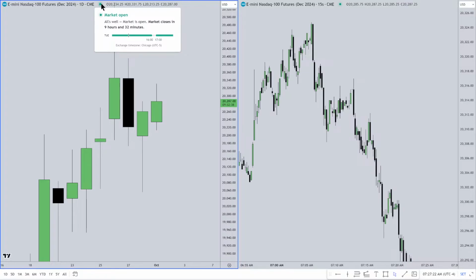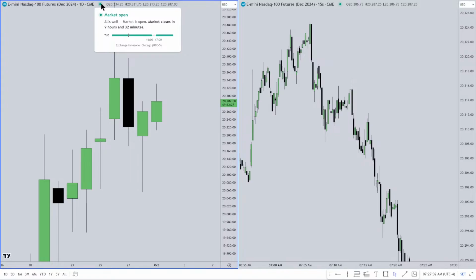Do you ever fear getting into a trade? Chances are you've had that feeling before, where you feel confident that you know where the market's going to go. You feel confident that it's about to do that move where you think it's going to run to it, but you're just reluctant to push the button. You're just afraid.